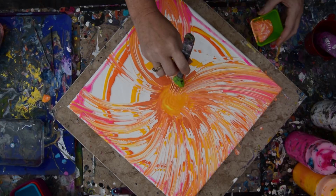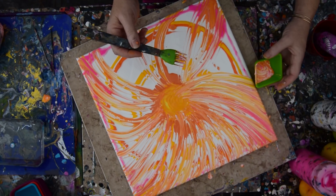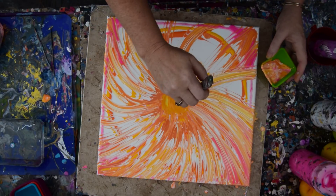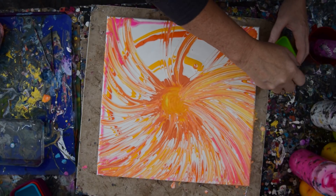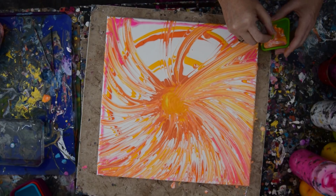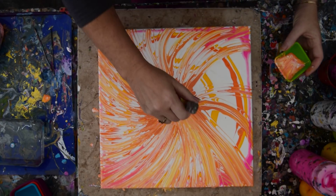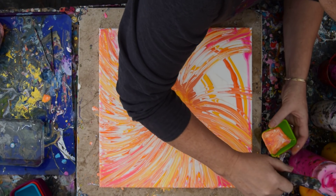In my opinion, covering the edges is working — just using the paint that's coming right off the basting brush. Sometimes talking and working is not the easiest thing in the world. I had a feeling it might be a little difficult for me to get much definition, but we'll see. I still like what's happening. It's nothing spectacular yet, but it's happening. The thing about yellow is we can always use some white. I like watching the cells pop. I've got quite a bit of paint coming off this basting brush.